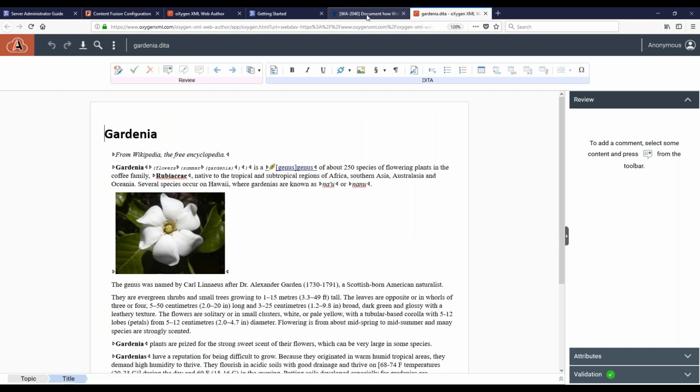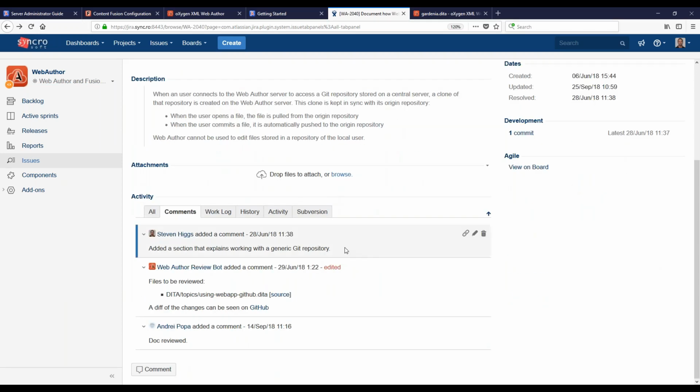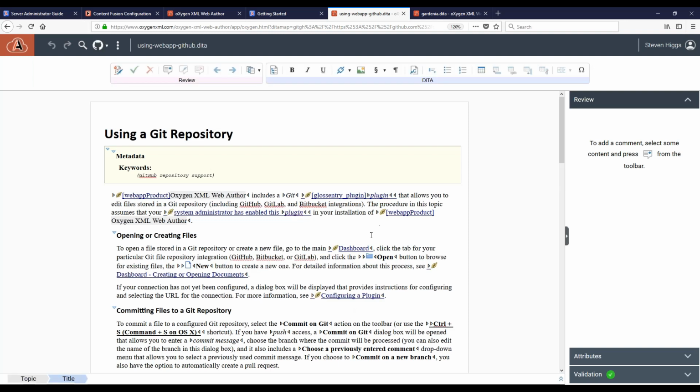we integrated WebAuthor and our Git repository with Jira. And so anytime a commit is made that references the Jira ticket number, it adds a link directly in that Jira ticket, and clicking that link will open the source document in WebAuthor. And so the proofreader can add comments, make changes directly in the source, and then I see it as a commit in our repository system.